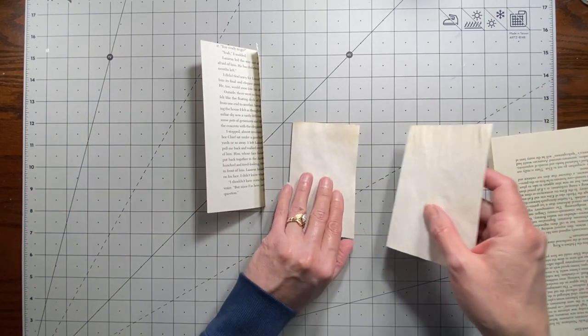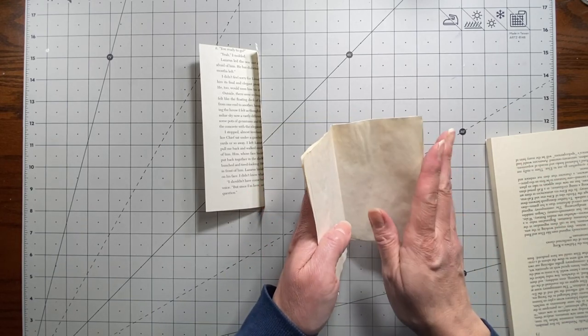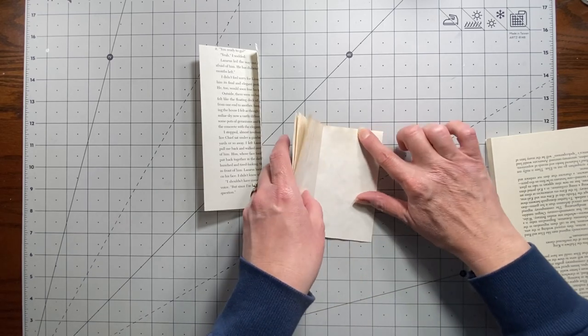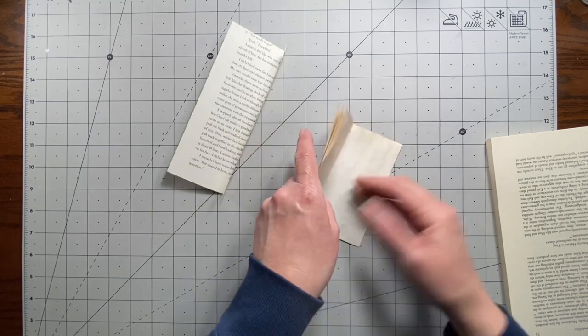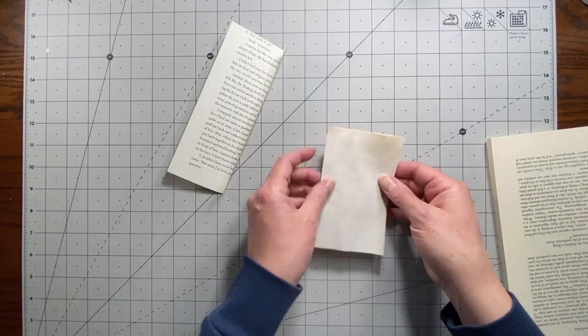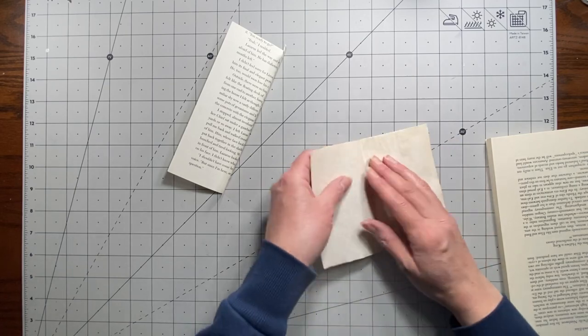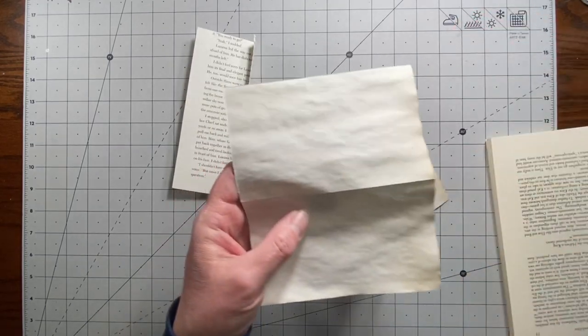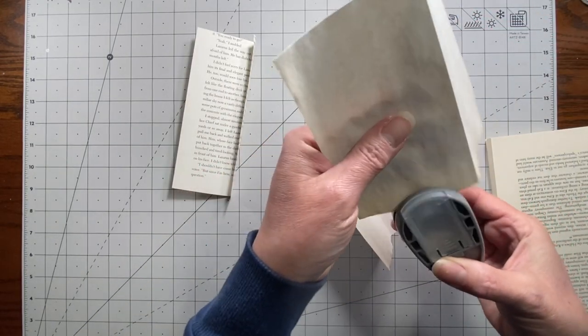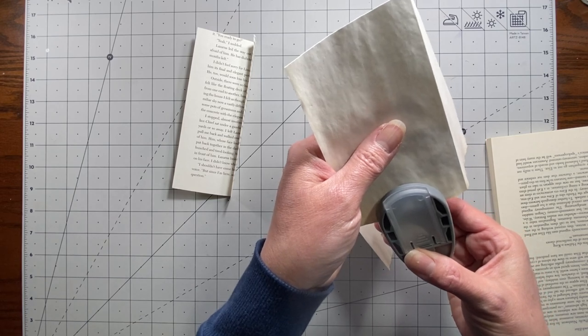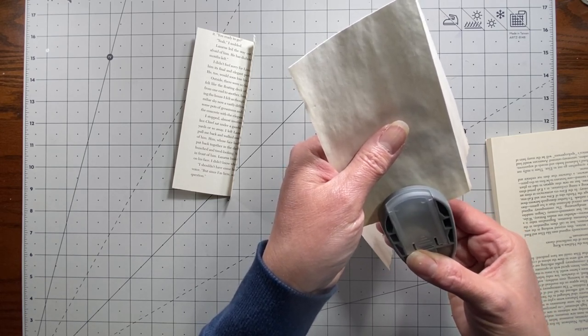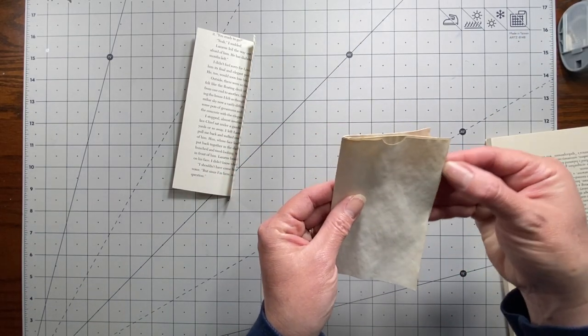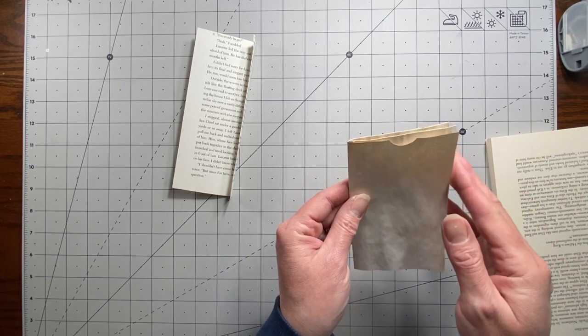So you're going to take and put one inside of the other. And then if you want to, you can cut down this back flap or you can leave it a little bit bigger. I'm going to cut it down, but not quite as much so that it can be a tuck spot behind it. You're always going to have that problem of one ending up being a little bit wider than the other because you're stacking them inside of each other.